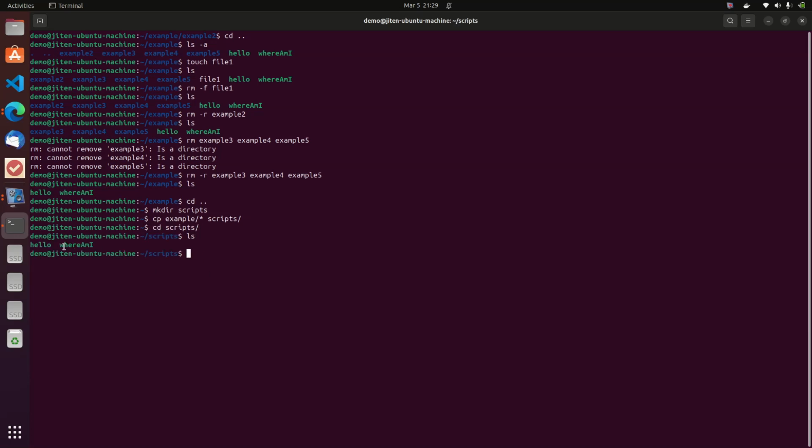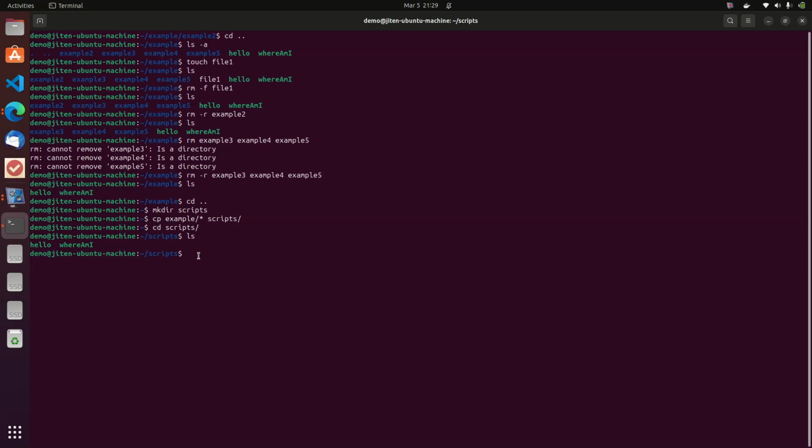You see that these files got copied from example because I give slash and then I put star. That means I am clearly telling it to copy these files from example to scripts. That is the cp command.